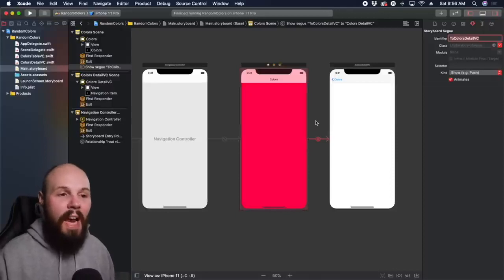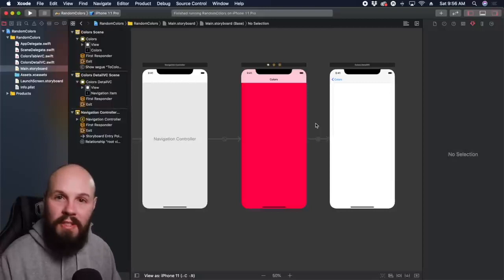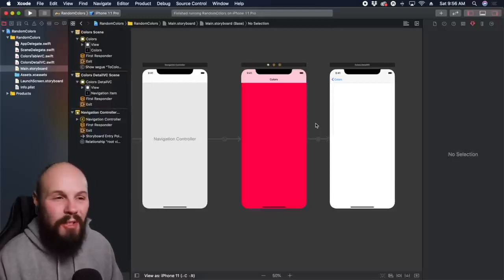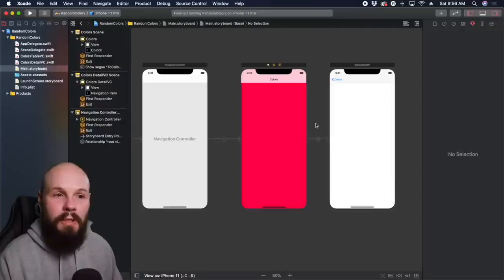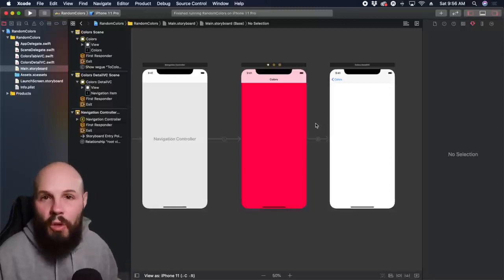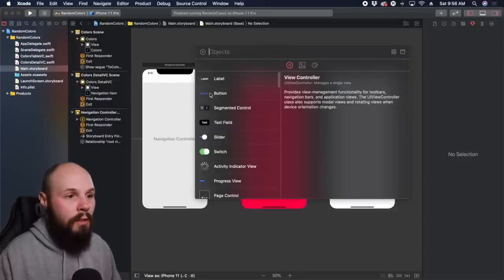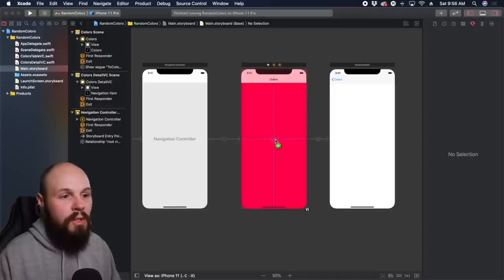So now we just have to have an action to trigger that segue. When the app is fully built, that's what's going to happen when we tap on a cell. However, we don't have our table view set up, so we need to add a temporary button just to fire this off. We're going to be deleting this later, but I want to show you how the navigation works before we build out the table view. So hit the plus button. Here we have a button. Go ahead and drag the button onto the screen. Just going to put it in the center.